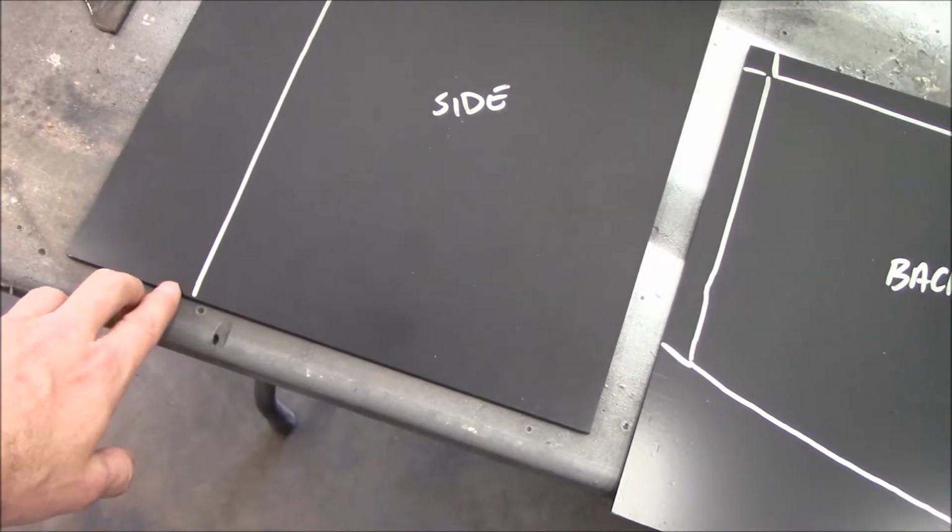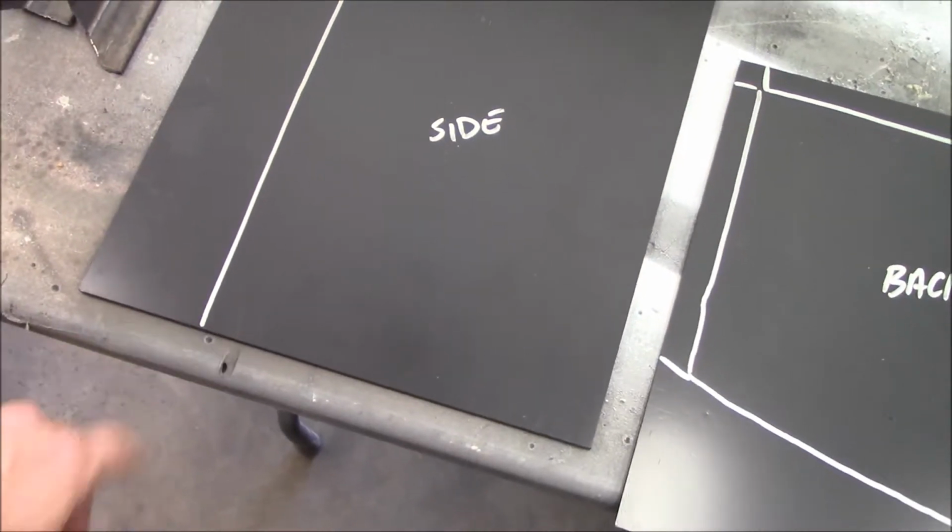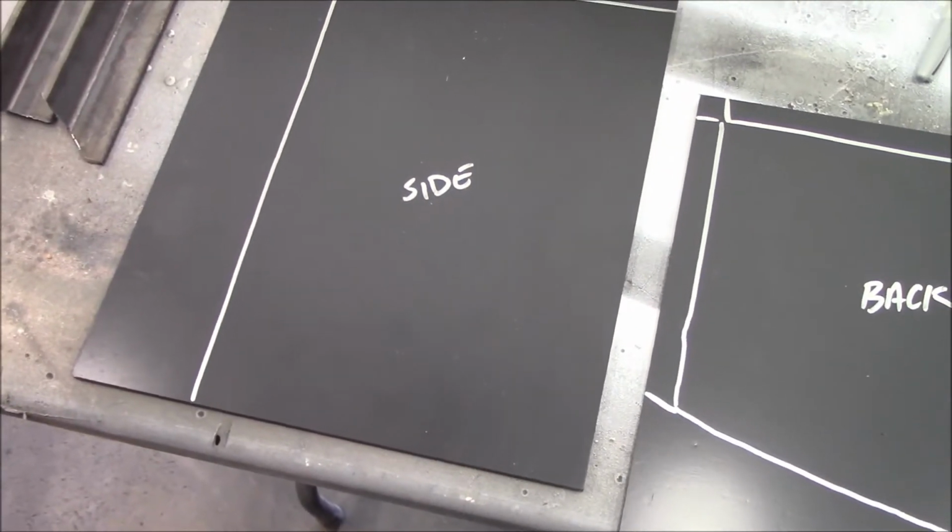Speaking of which, I need to add the same overage here. Alright, let's get to cutting.